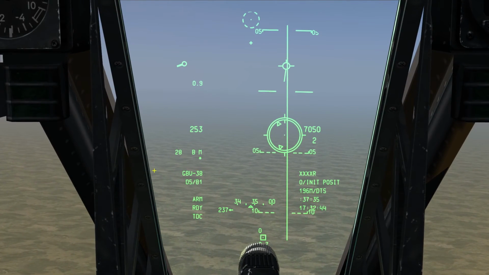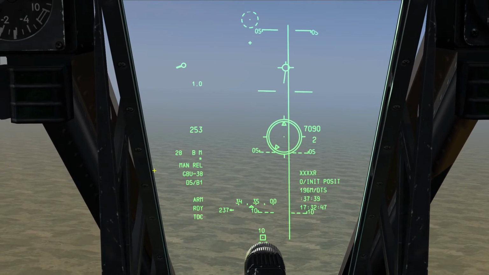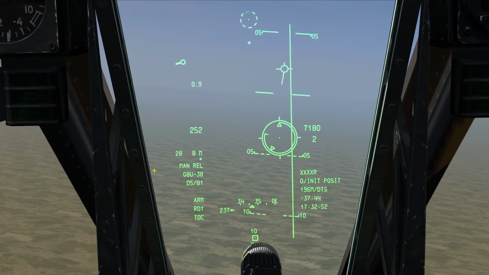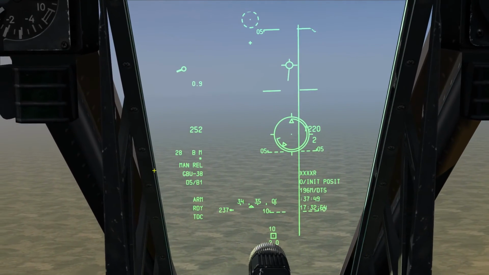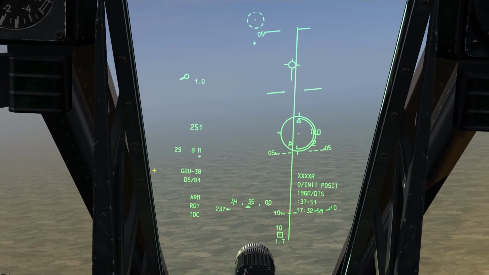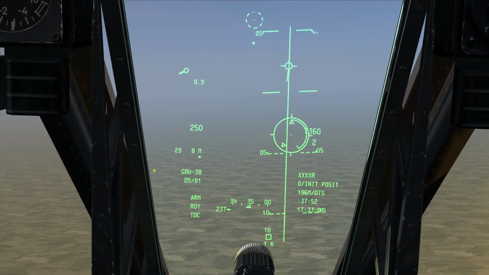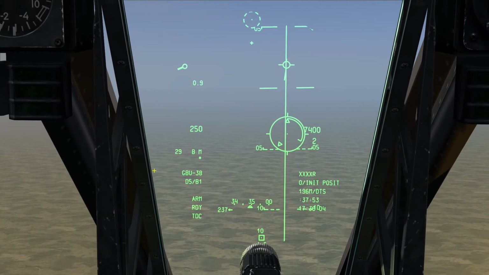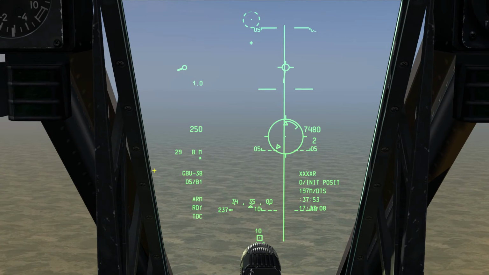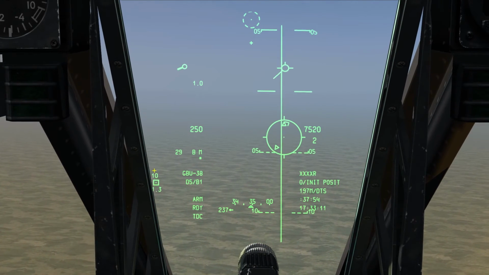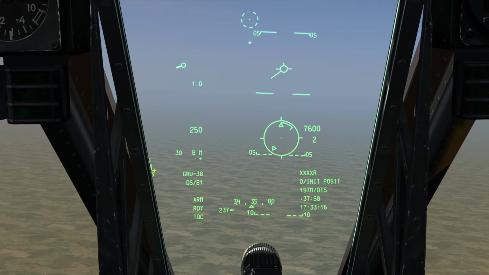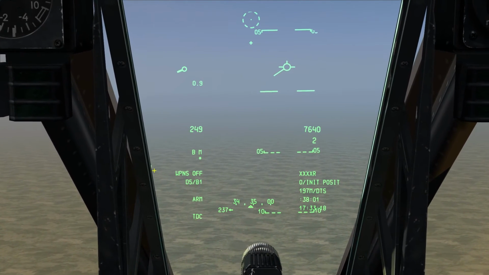And once it's between those triangles, you're within parameters to drop. You see there it's unwinding. So if we dropped at any time while this was still between the triangles, we would probably get a hit with a GBU-38. Now we've passed drop parameters. And of course you also want to be flying as close to straight on line as you can. The bomb can correct for a bad drop, but only so much. Alright, so that basically covers most of the HUD symbology and functionality.